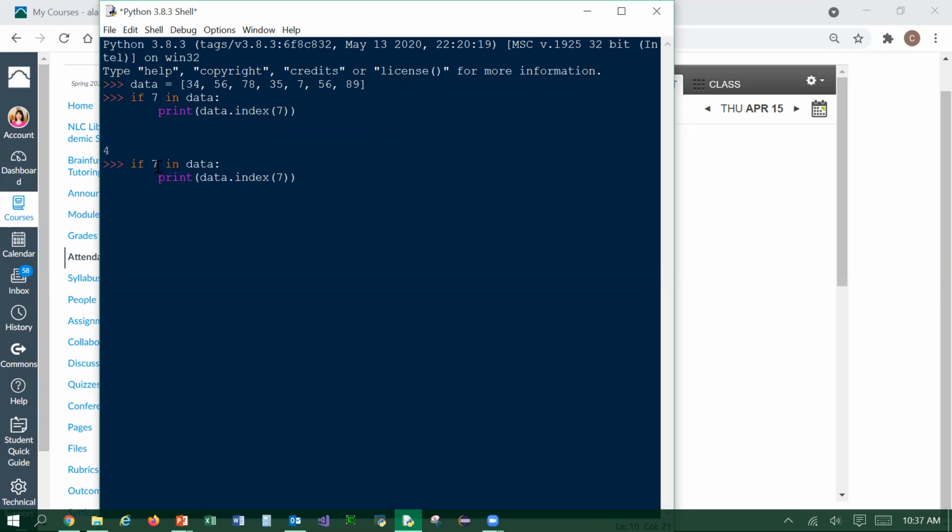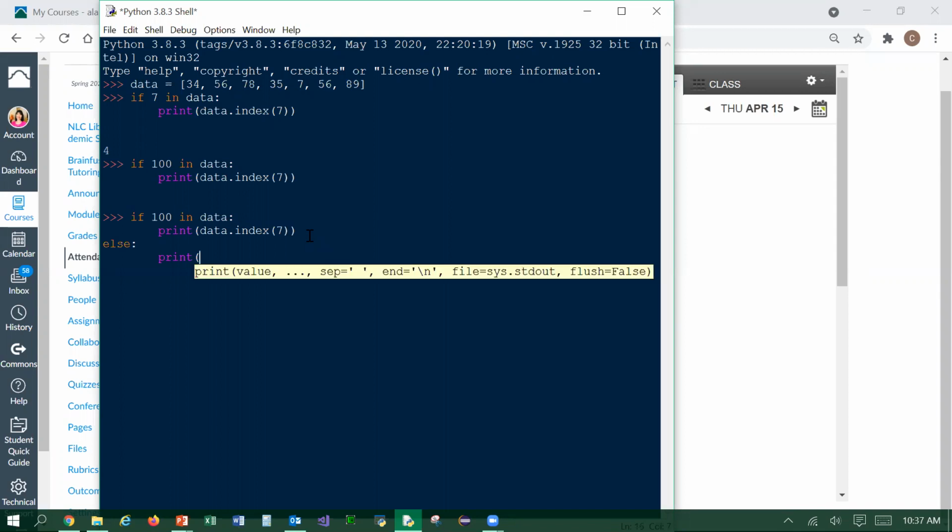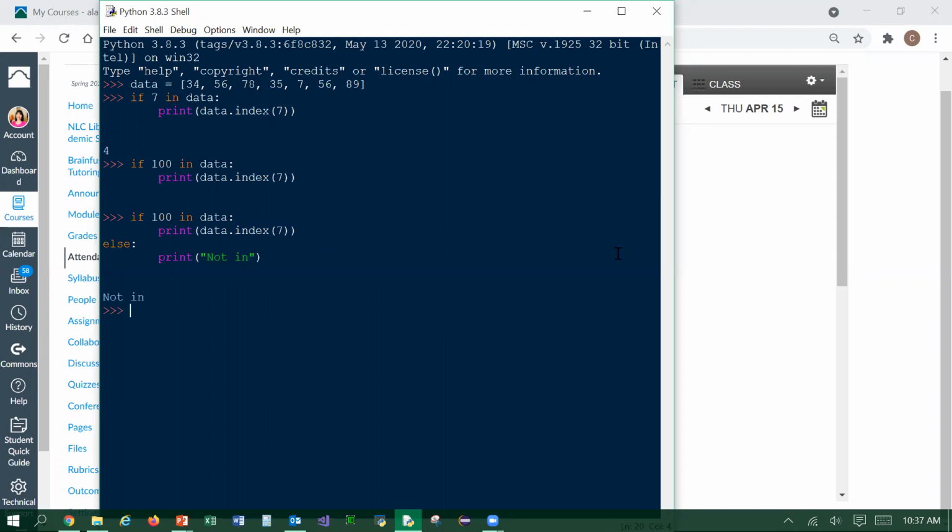Okay. So let's say we find. Let's see if we can have something that's not in the list, and that's why we say it's safe, right? Okay. You see, nothing happens. So you basically can add it here, right? Okay. So you can say else print not in, right? I can do that. So let's see, it says not in. So great work, everybody. That's correct.